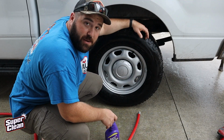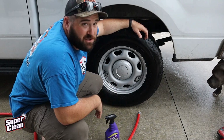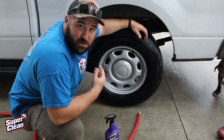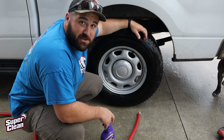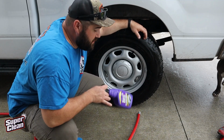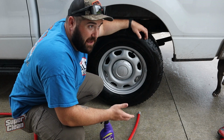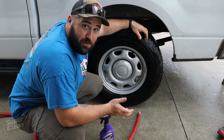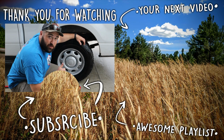Most definitely would recommend these products. If you want your wheels to shine like this, or if by chance you got a goat show box or a cow or a swine show box, I recommend picking up the degreaser for that. The wheel cleaner really didn't make much of a difference on that box, but again, we had already cleaned it with the degreaser, and that degreaser is nothing to mess with. It is a great product.